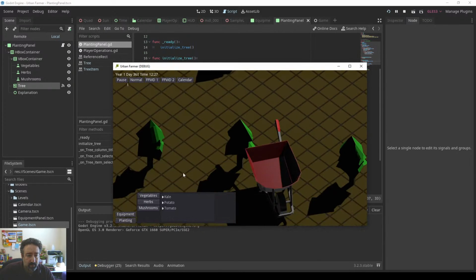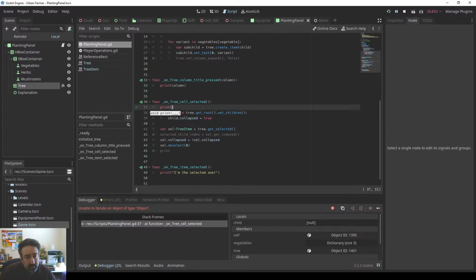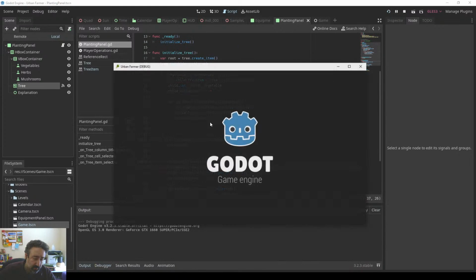Children equal to the truth is, should give us the root.